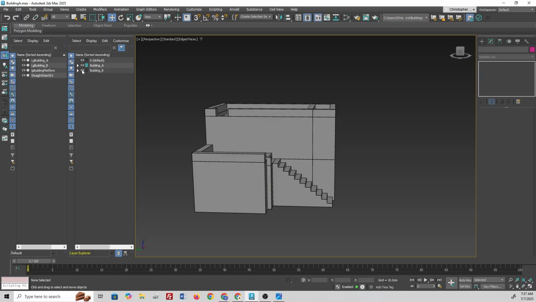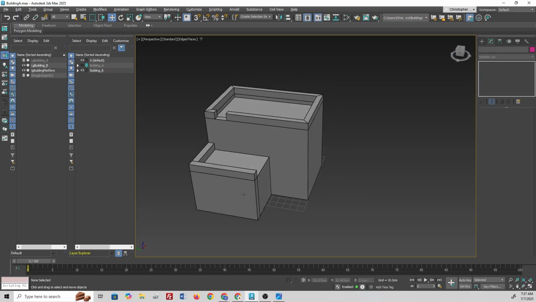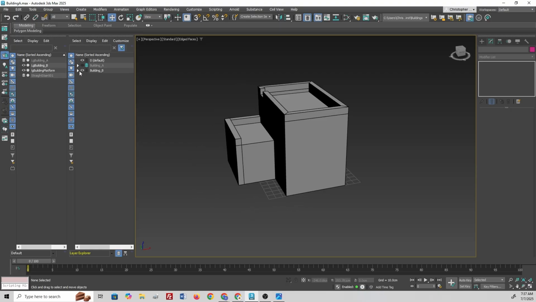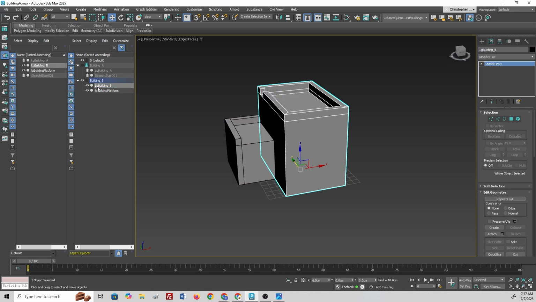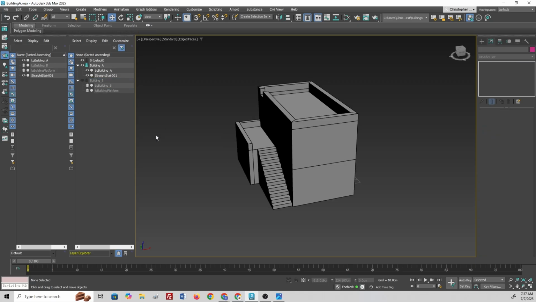There we go. Maybe we'll use these ones later on since they're separate pieces, and we'll start making them game ready and show you guys how that works. But for now, let's continue on with this.